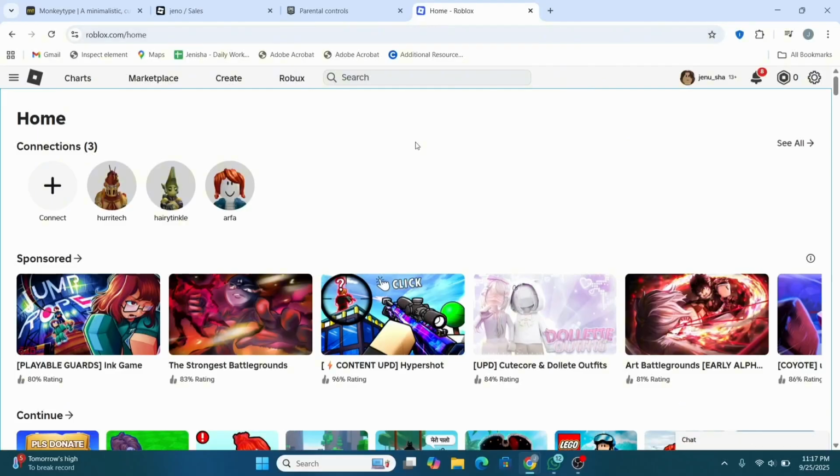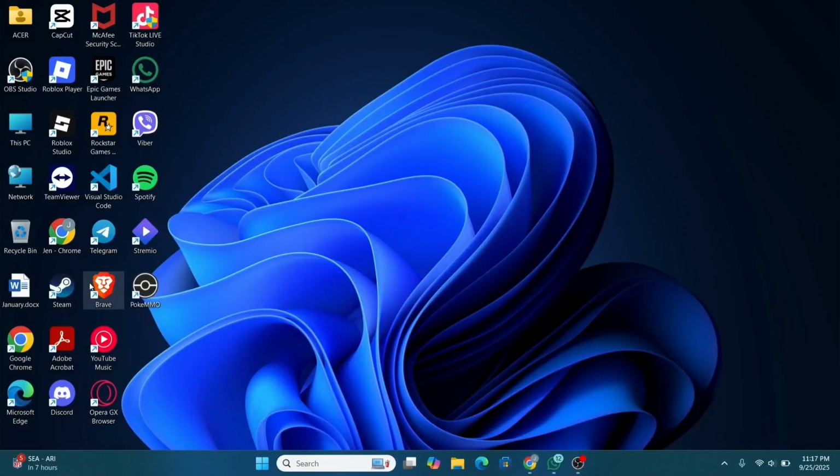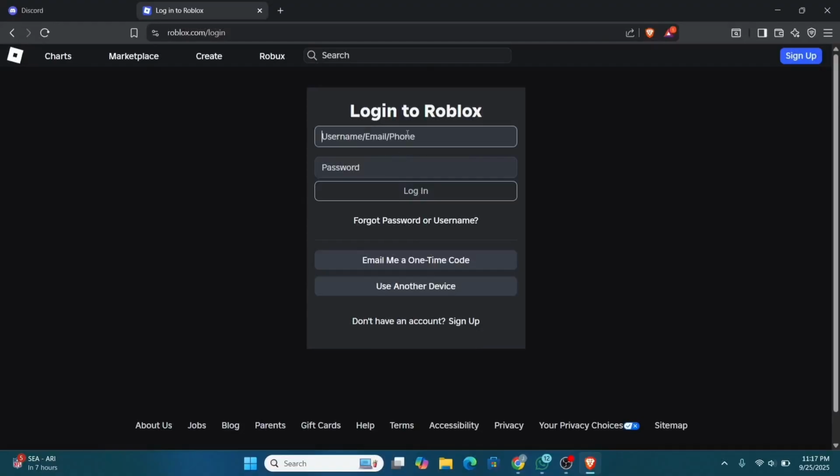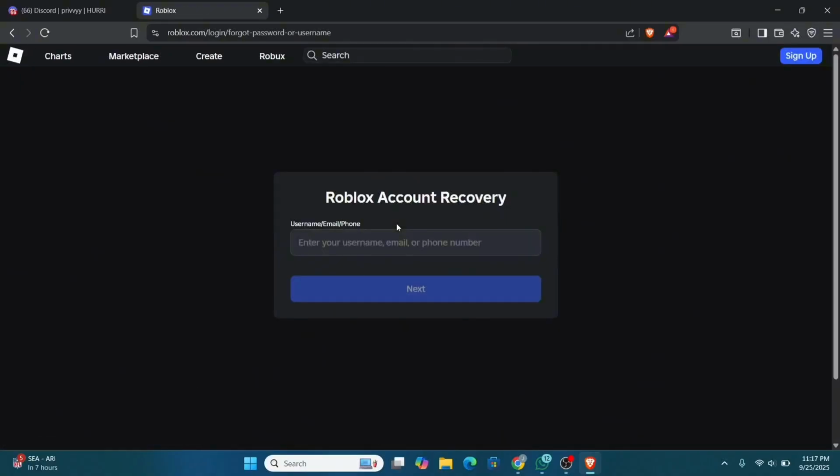And if the email does not work, you can try recovering your account with something else instead, like your phone number. So if your email does not work, you can try using your phone number instead, or even your username. Or you can go to the option called forgot password or username, click on it, and start the process of resetting your account. You can type your email or phone number in the section and click on next, and that should confirm it and do it for you.